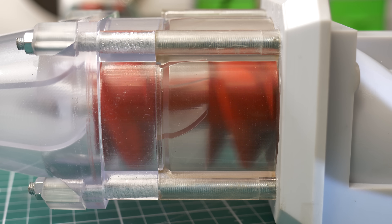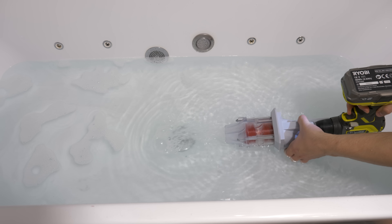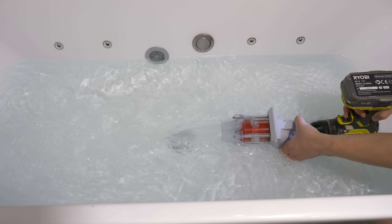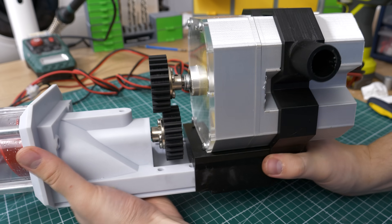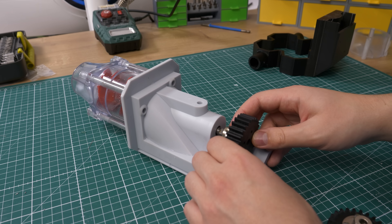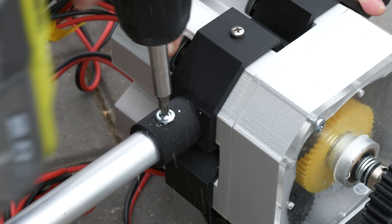Now the real question — will it work? I don't see any reason why it shouldn't, but let's find out. I tried to spin the waterjet with my power drill — it worked but the RPM is obviously too low. So I decided to use my four-motor gearbox, which has an output speed of around 6000 RPMs. I printed a mount and two gears, and kept the gearbox above the water level since it's not really submersible. After working a bit with the mount, I was ready to go again.